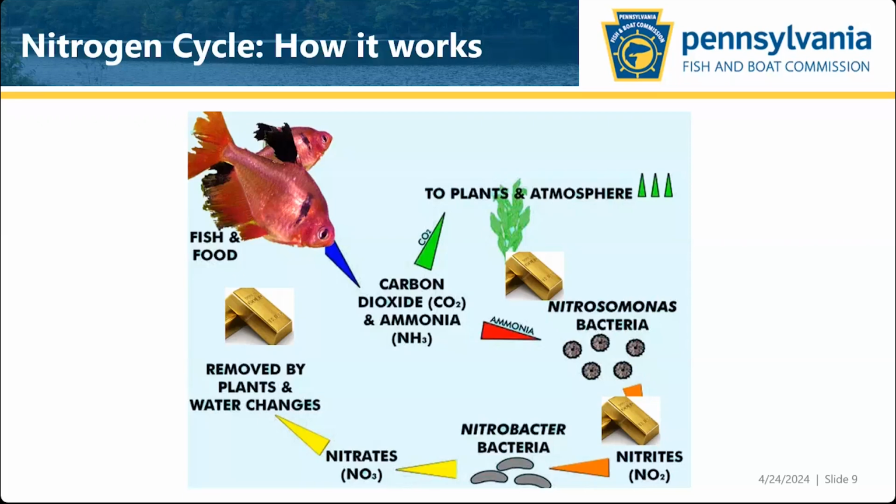The first basic thing is you have to add some kind of waste, some type of organic compound that's going to start to decompose. In our case, we're going to be adding some fish food. In some tropical aquariums, they add fish first and then let them go. We're going to talk a little bit about the fishless cycle. So adding that in, you're going to create the waste, which is going to be ammonia.